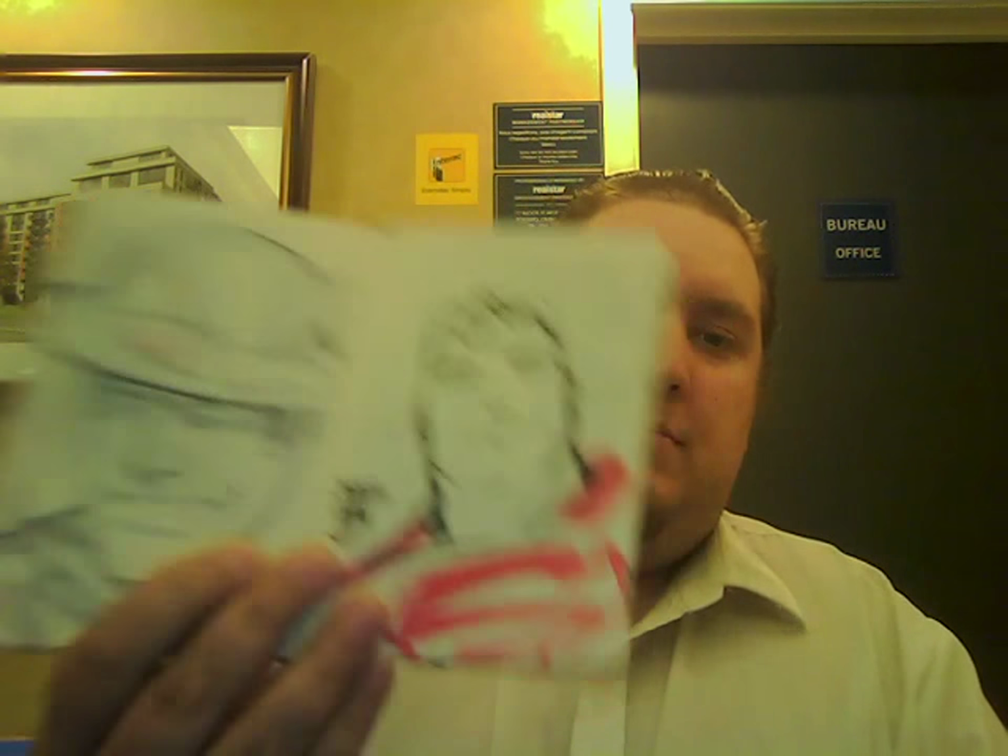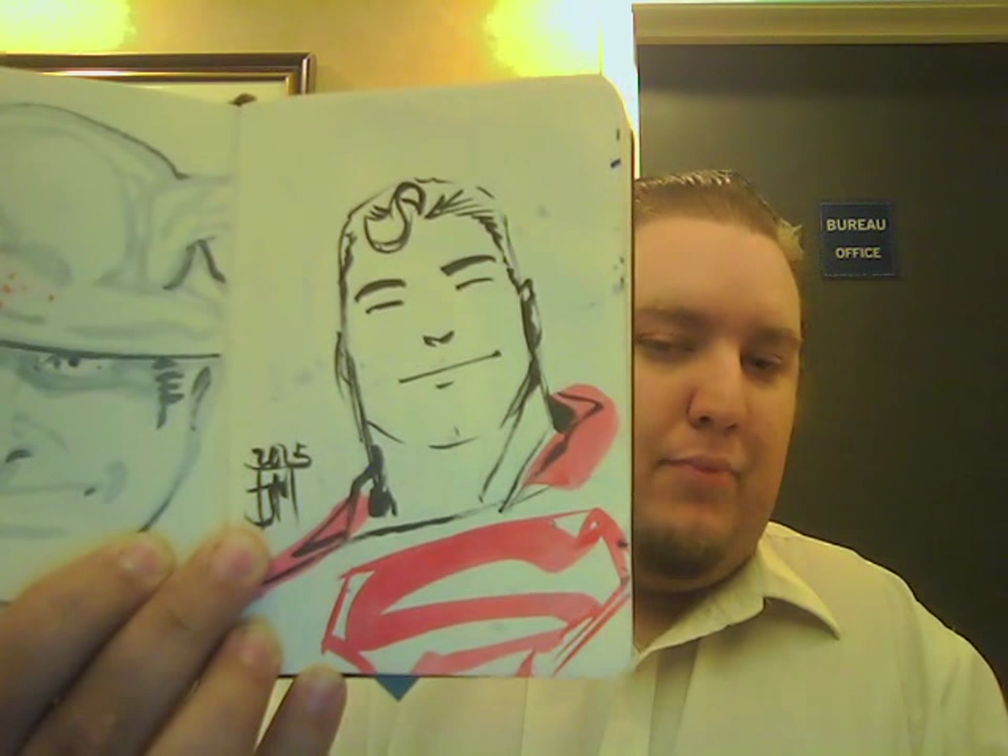He was like, yeah, sure. Now I know what you're thinking. Him being the artist on the Flash, I probably asked for a Flash sketch. Wrong. I asked for a Superman sketch. And that's what I got. Pretty cool. Simple, but cool. And I gotta say, watching this guy work with watercolor paint and a paintbrush is amazing. I was watching him do some finishing touches on a Flash sketch variant. Wow. Super cool.